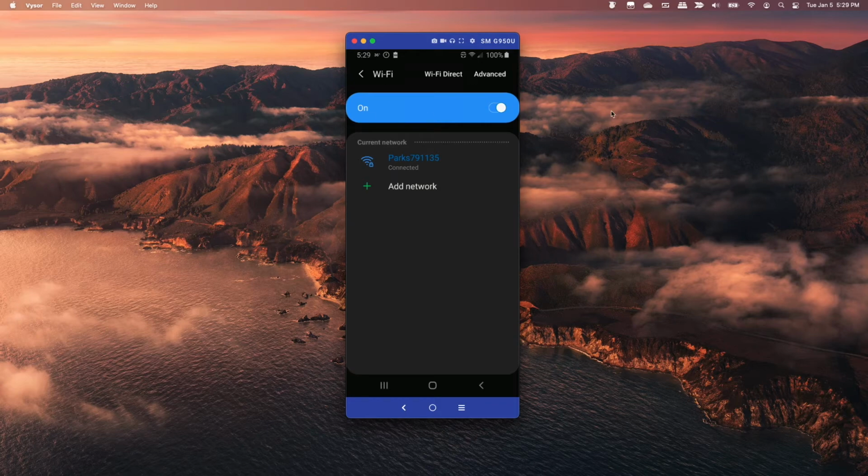I forgot to mention that. So you have to be on the same Wi-Fi network, and that's all there is to it. So step one was get your IP address from the desktop. So you've got that. Step two, make the connection from your phone to the desktop over port 8888.